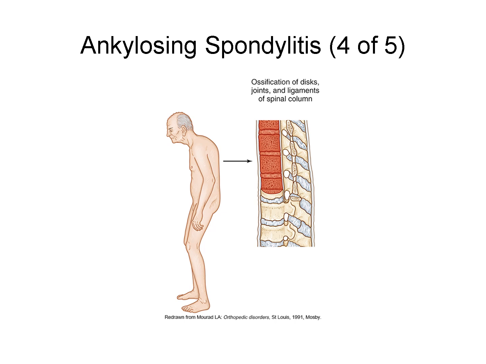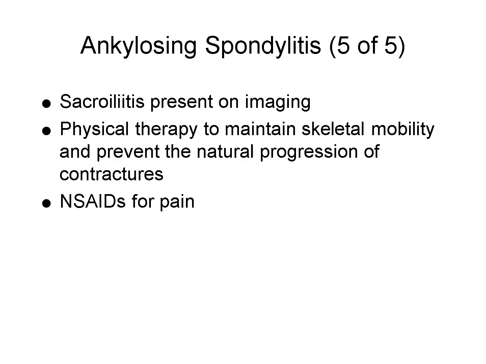Regular exercise is recommended to preserve spinal flexibility. Sacroiliitis, or inflammation of the sacroiliac joints, is a hallmark finding on imaging. Treatment includes non-steroidal anti-inflammatory drugs, or NSAIDs, for pain and physical therapy to preserve motion. In advanced cases, biologic therapies targeting TNF-alpha or IL-17 may be used. Early intervention can delay progression and improve quality of life.